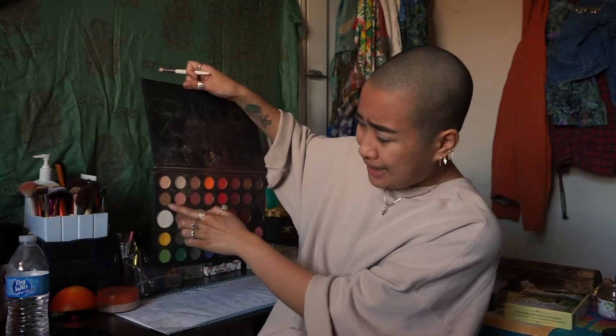I'm going to fix them up more with brow gel and all that cute stuff, but I primed my eyes with this concealer — it's the e.l.f. Hydrating Camo Concealer — and I'm going to use this like a medium-ish brown transition color. As we're doing this transition color, I'll get into some questions. I have some questions from Instagram and also some random get-to-know-me questions, so I'm going to do a mix of both.